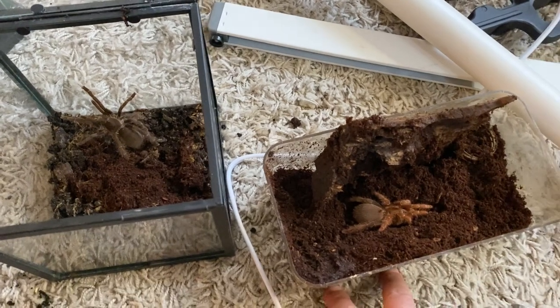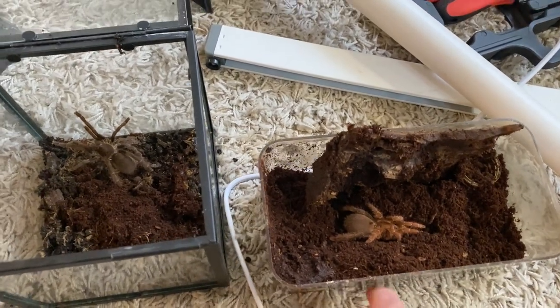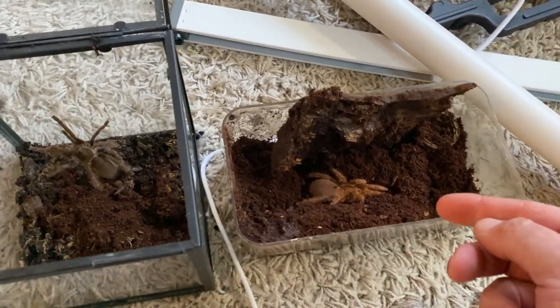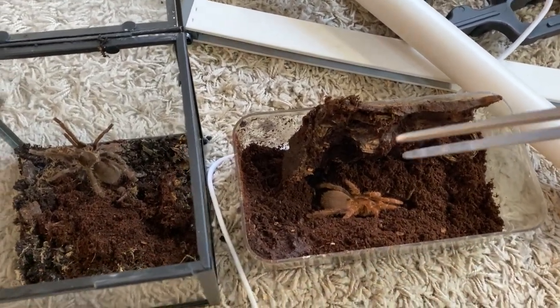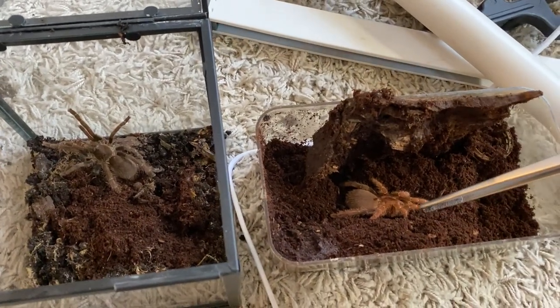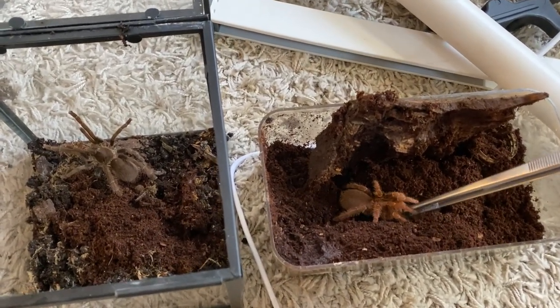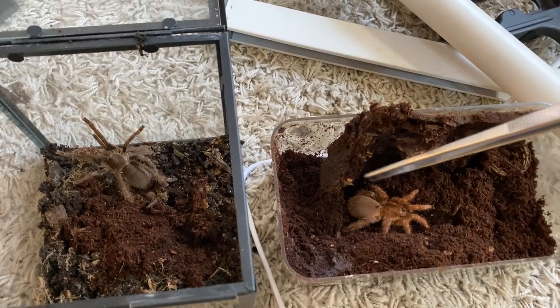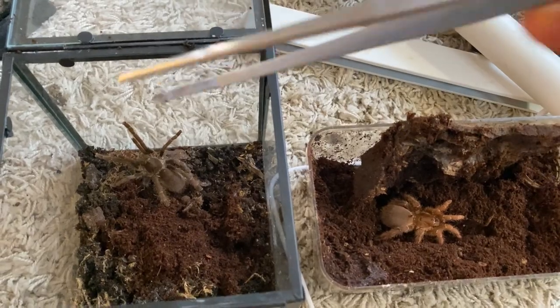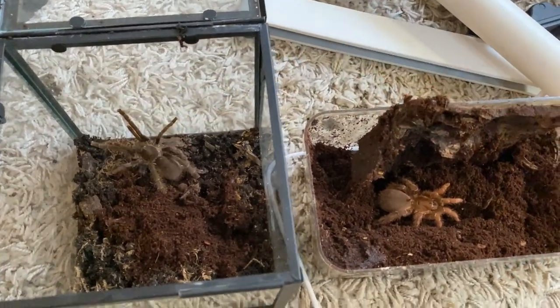Hopefully they'll establish a colony. There's about 9 of them there. So I'm trying to work out which species to put in here. We have two that I'm between. This is a Heteroscodra species, and this one is a Pelinobius muticus, the king baboon. Both from Africa, both very similar, and both very bad-tempered. But I'm quite partial to the colours of this one, so maybe we'll go with this. Or if I do put a Heteroscodra, it's going to be a bigger one.